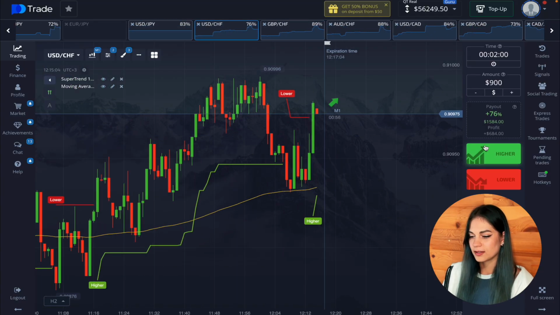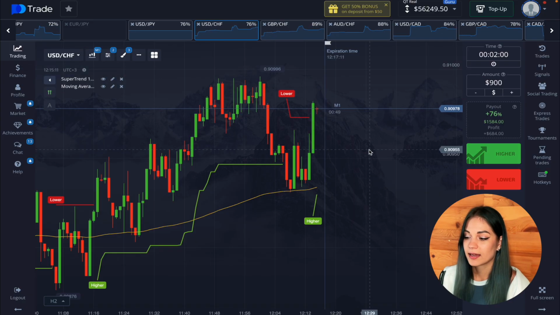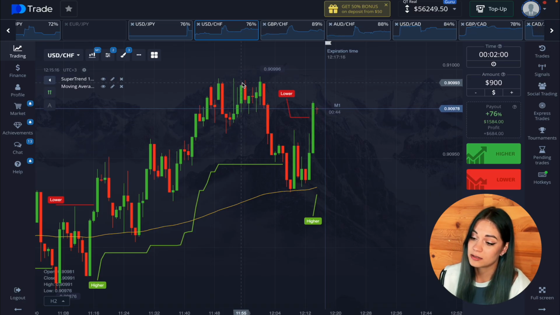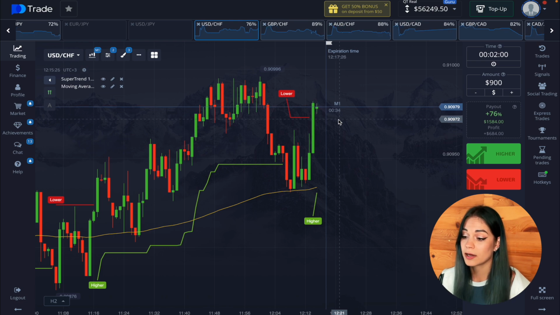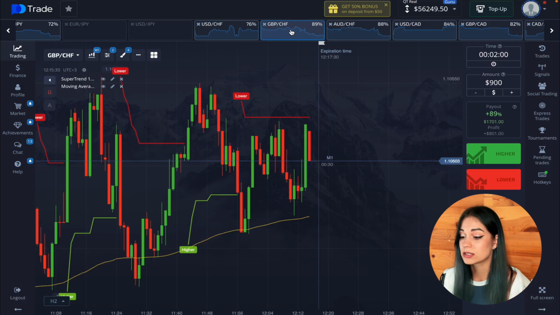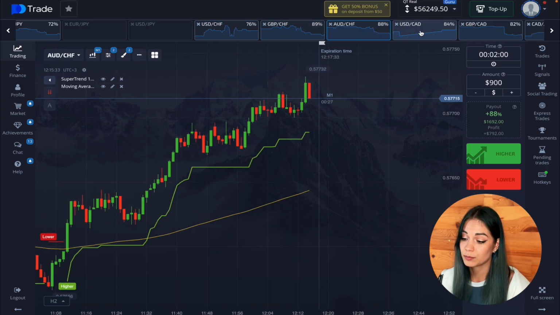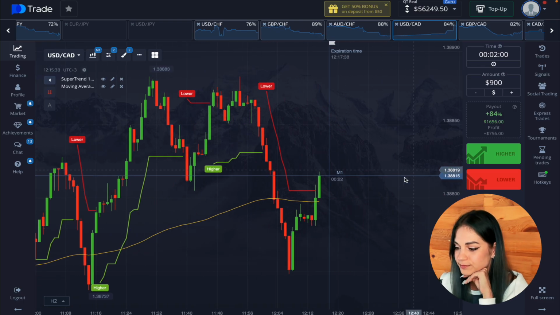Guys, so I'm thinking about it. We have a signal for an uptrend, but I want to open a double deal because I want to get the money back, and I think we need to find another place where we can enter a deal, because on the top we have a really strong support line, and there is a possibility that the price is gonna go to that support line and reverse its movement. That's why we're gonna skip this one, but in other cases that would probably be a good thing to do, but not for us, not for today.